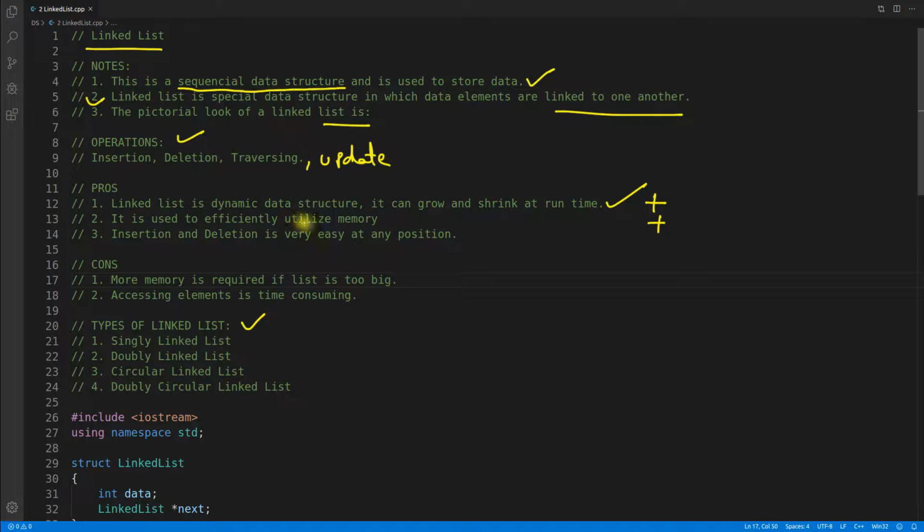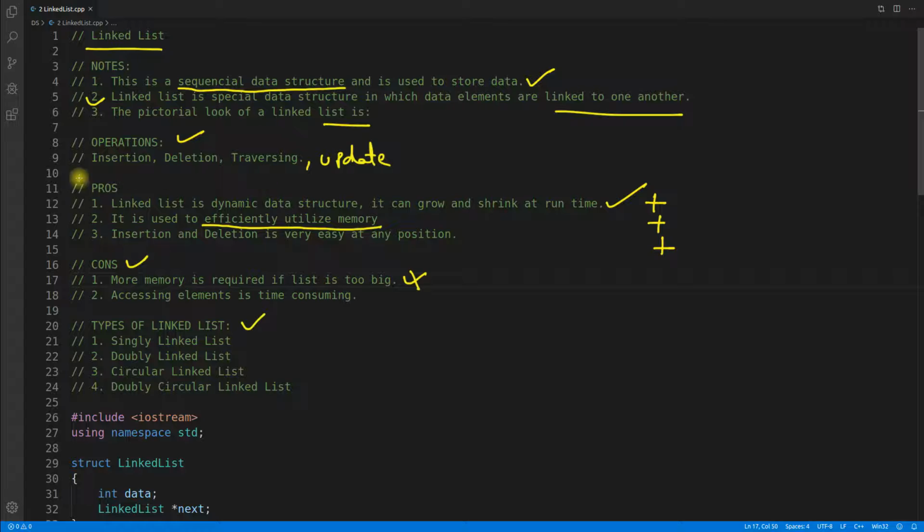Okay, so let's go back. Okay, fellas, so this was another third point. There are so many pros here. I have listed them in a later section, so it will come in 2 minutes. Wait for that. Okay, so cons are like more memory is required if the list is very big. Did someone think about it? What I mean is, in the first place I'm saying that it efficiently utilizes memory.